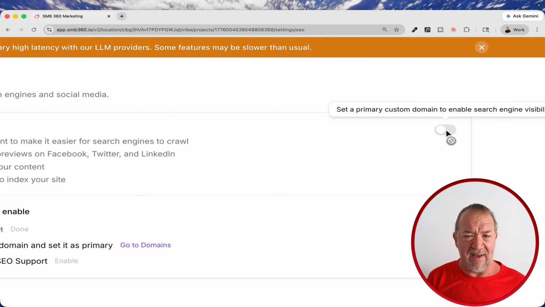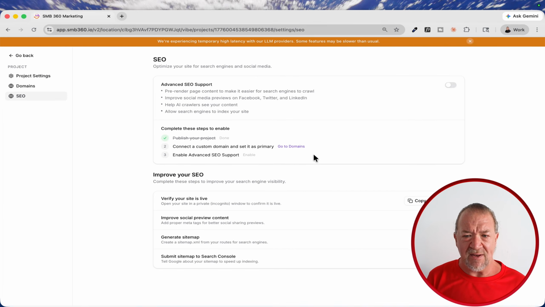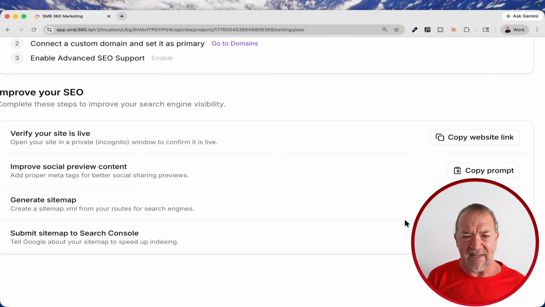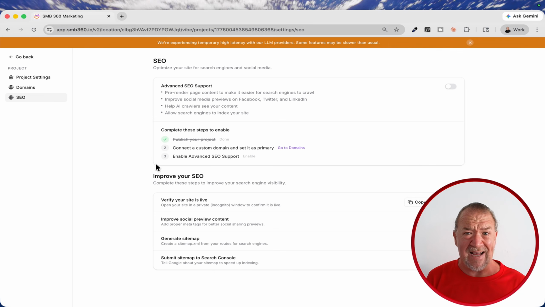and turn on these advanced SEO functions. Whenever you do that, you can then come down here to the bottom and generate your sitemap file, things like that, and then take that information and insert it into Google Search Console to have the site indexed so that Google starts understanding it and can do its search engine optimization on the whole site and the copy and everything that you built.